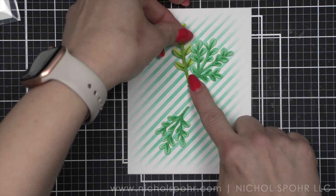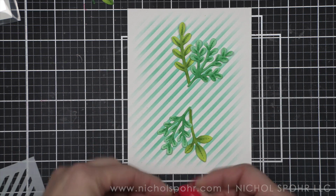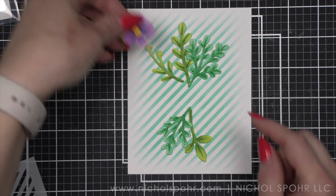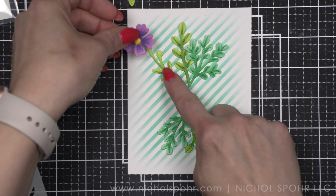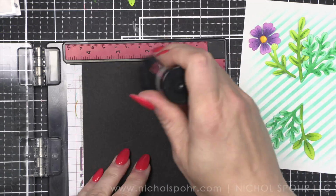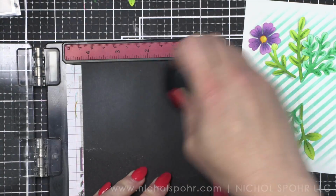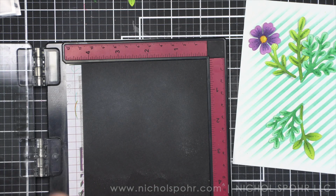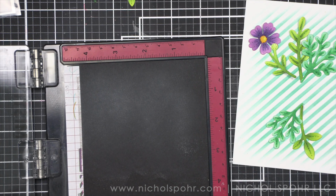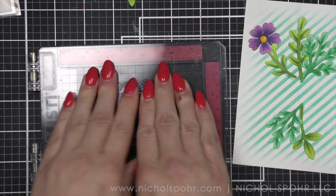And then I kind of want to play around with some of my die cuts. I want to make sure that what I envision in my head is going to turn out. So what I'm thinking is we're going to take a sentiment, die cut it, and place it in the center and have all of our beautiful spring foliage coming out from there. So I'm going to stamp celebration, script, greetings, anniversary, and happy on this black cardstock.